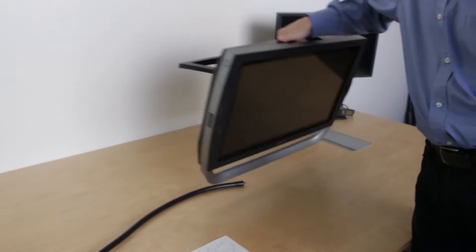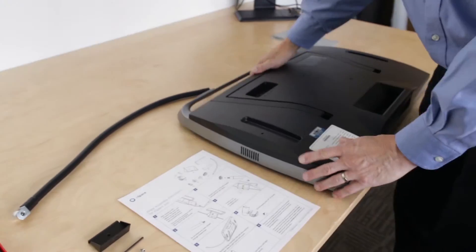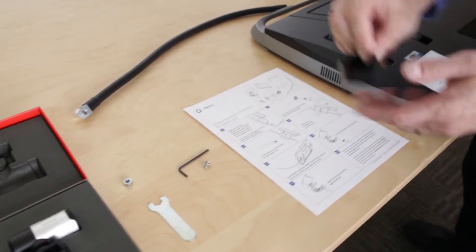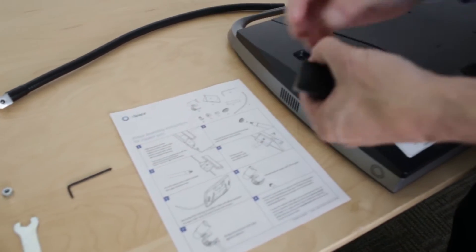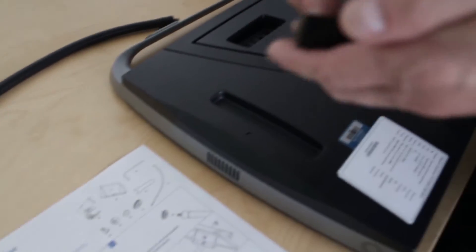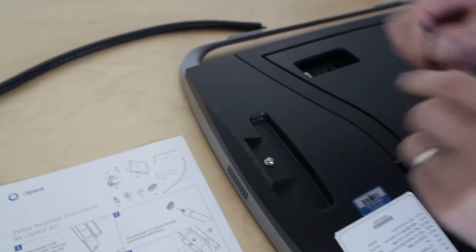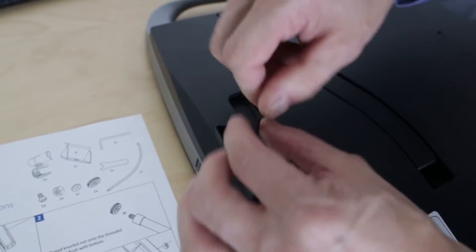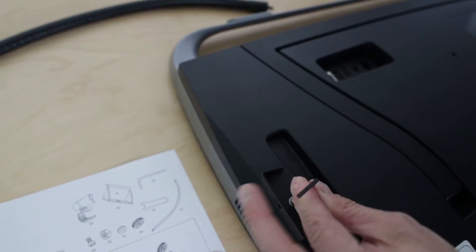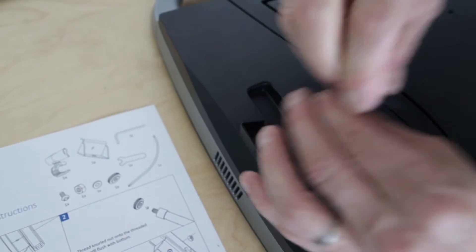The first thing we do is flip it over so we have room to work. Then, we pick up the black bracket, and it has a screw with a washer that goes through the hole. You put the screw through the hole. Then, you take the hex key and screw it into the Z-Space 300. When you finish cranking it in at the bottom, you might hear a sort of squeaking sound. That just means it's getting tight. Don't worry.